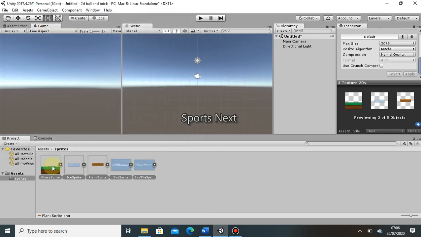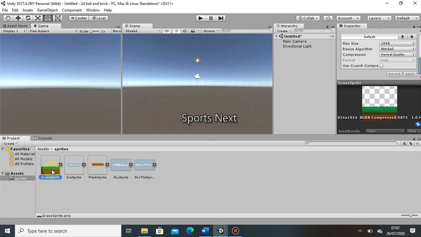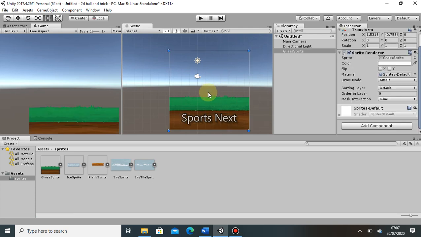Oh my god, what's this? Oh, sorry. I have selected all of these. I'm just sorry. You have to select one and then drag it into this part. Look, it is shown in your game view too. You aren't playing right now, but you can see this.